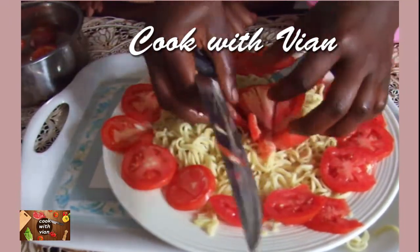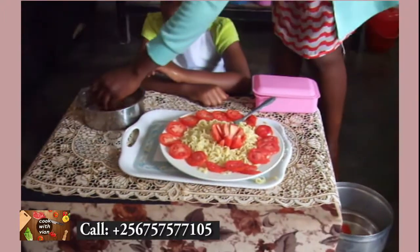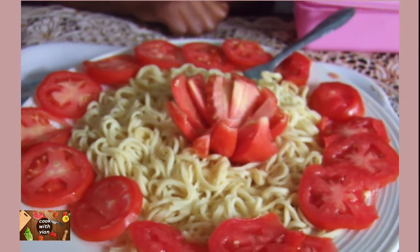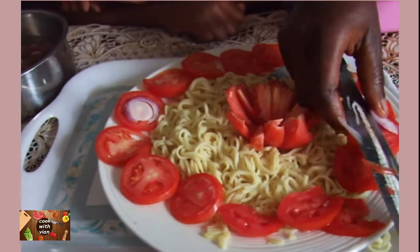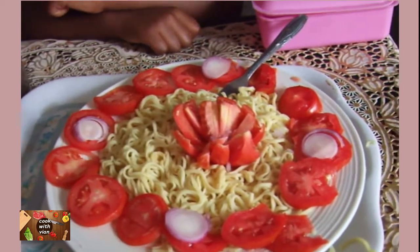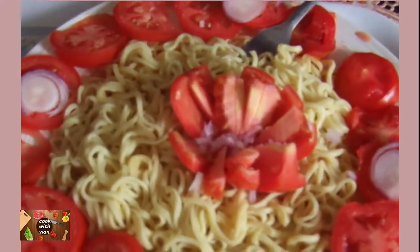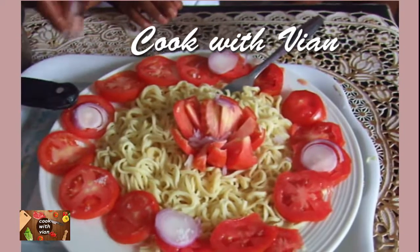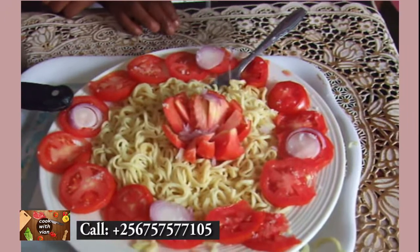You can just see and admire it. Wow! We also have our onion. You can try to put a piece here. Another piece here. This one's over. And our tomato slices. We're now adding our salt, because these ones can't taste good without salt. Salt adds flavor to it.